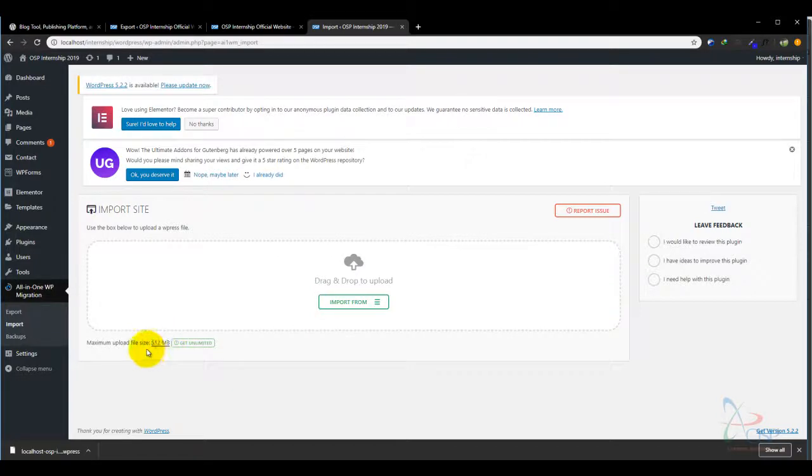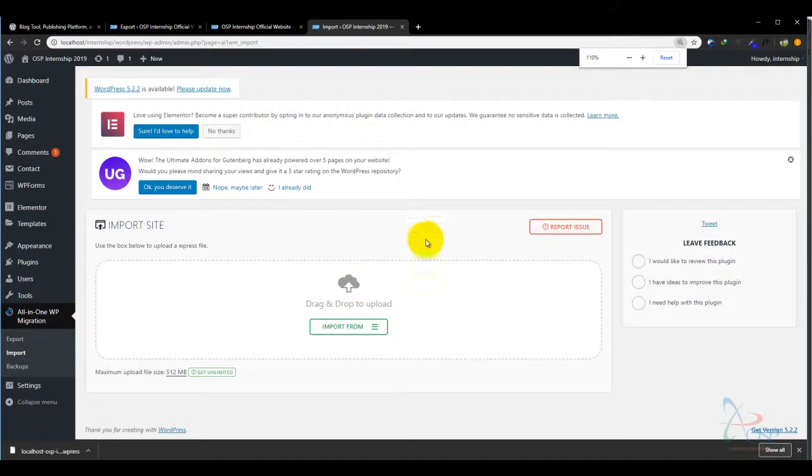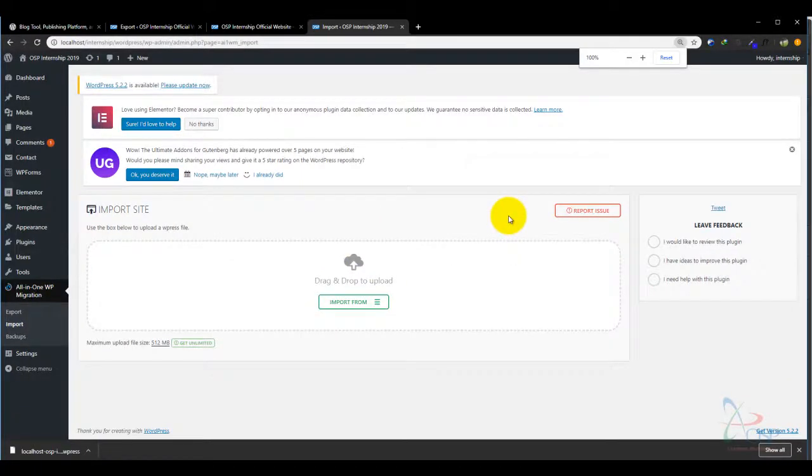Sometimes it's less than this. It does that because the WordPress plugin has already been installed. But sometimes when the maximum file size is really small, sometimes it has 8, so we need another plugin.